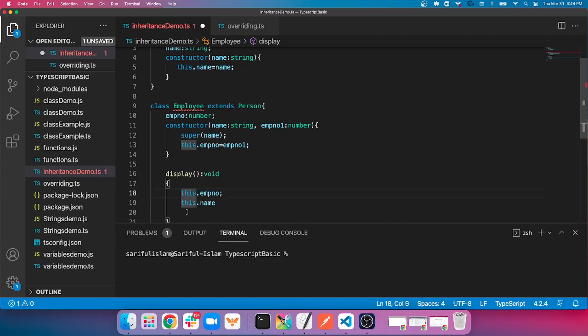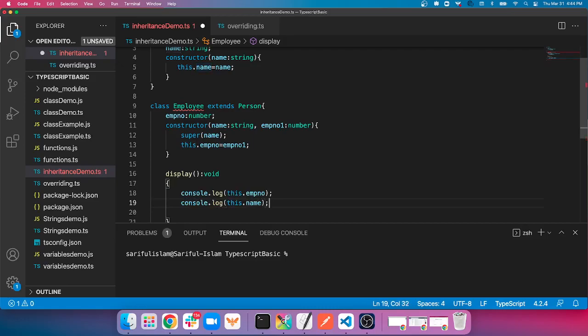To print it, use console.log. Same thing we can do over here. Since this is void, this method will not return anything, it will just print. That's why we're using a console.log statement.